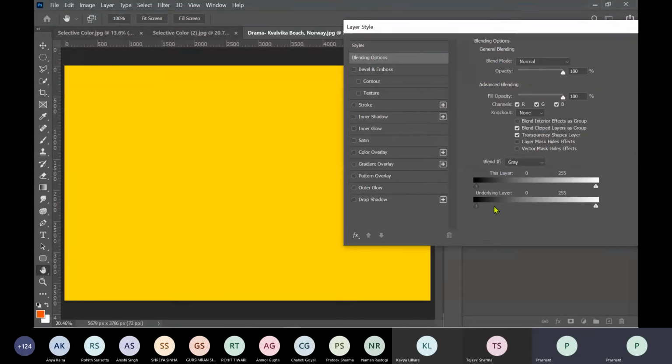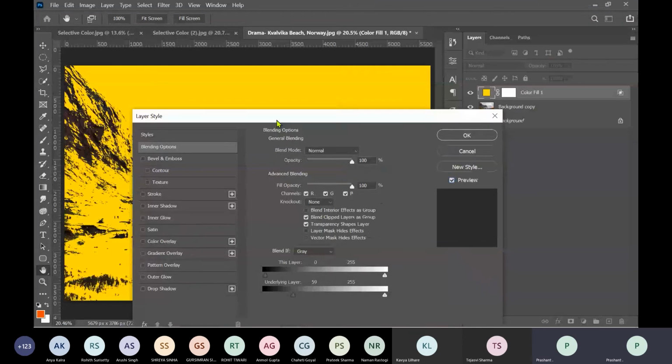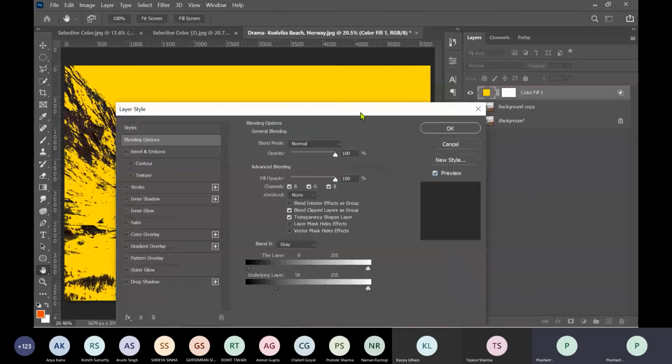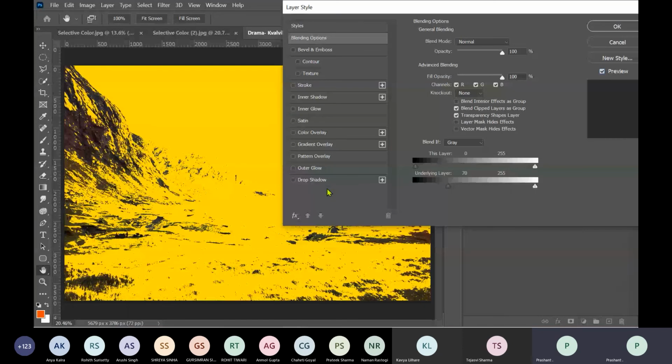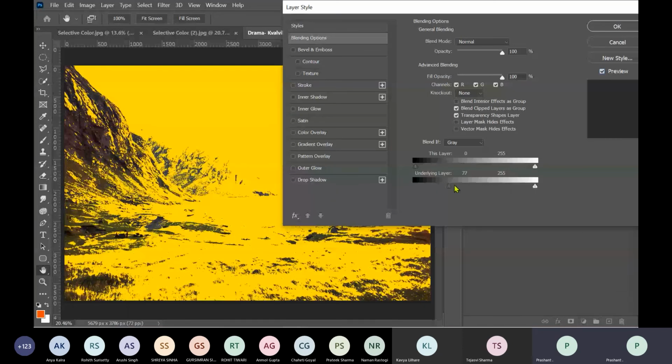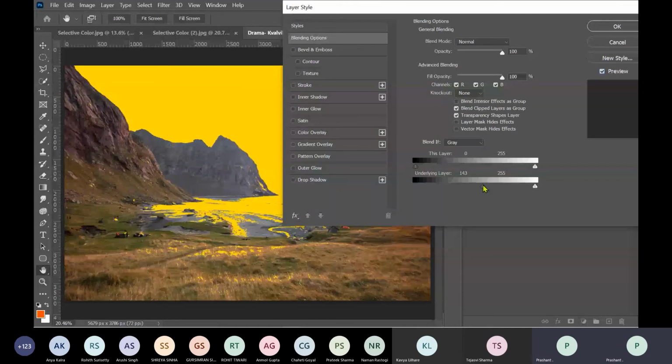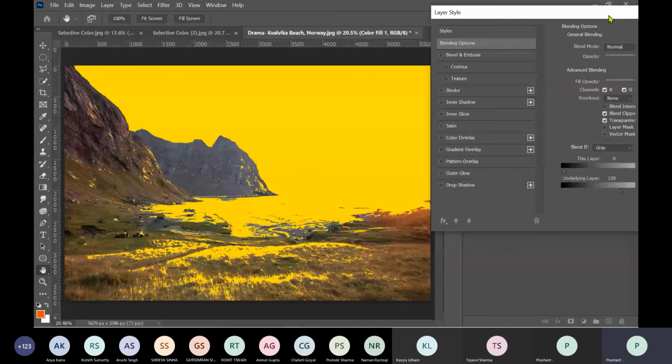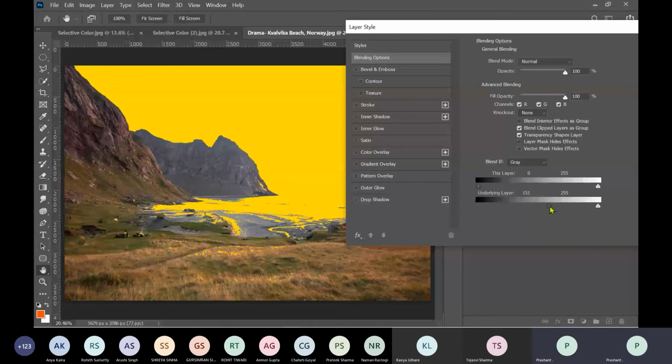This is the white part and this is the black part. In Photoshop it works fundamentally like a mask, where black conceals and white reveals, right? So black conceals the underlying layers. When we increase blacks, in simpler terms, we are hiding the solid color effect, and we will decrease until we get our upper layer as much as we want.